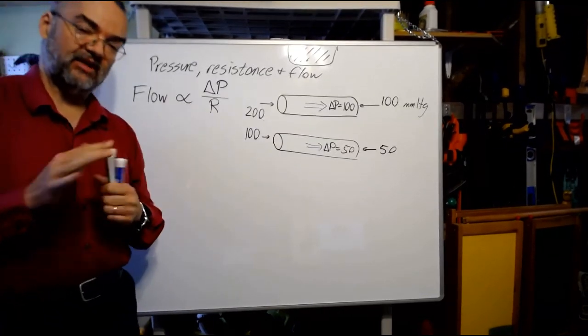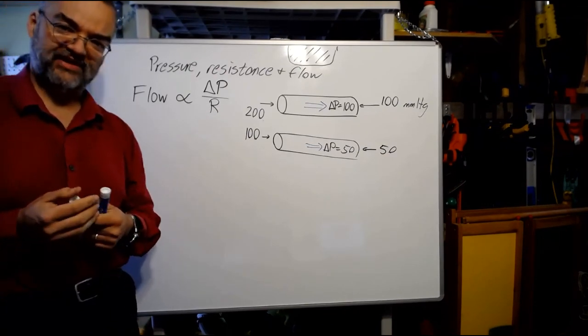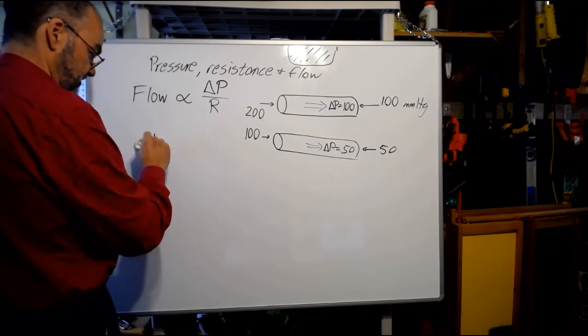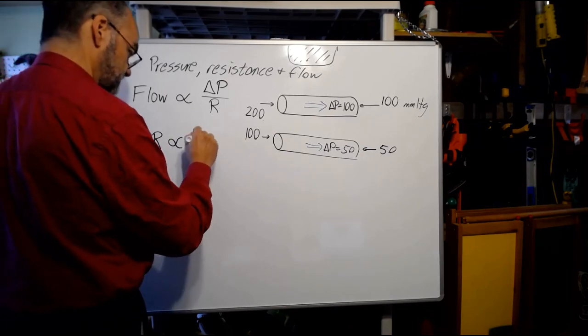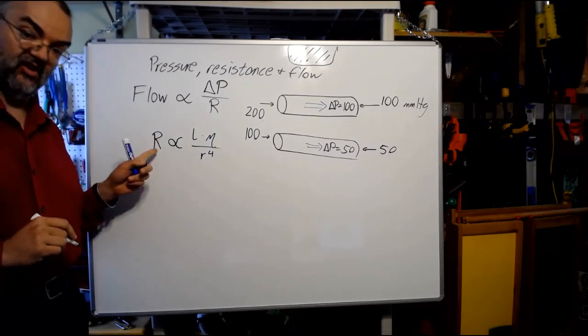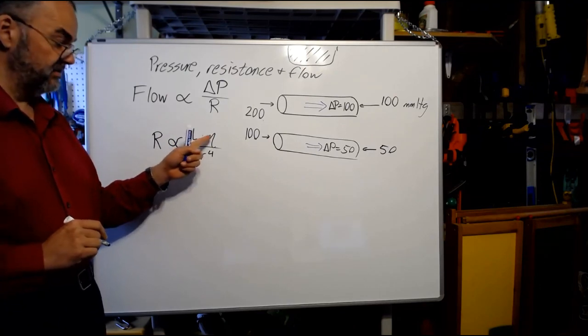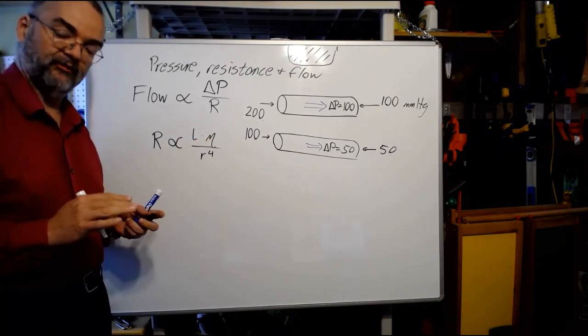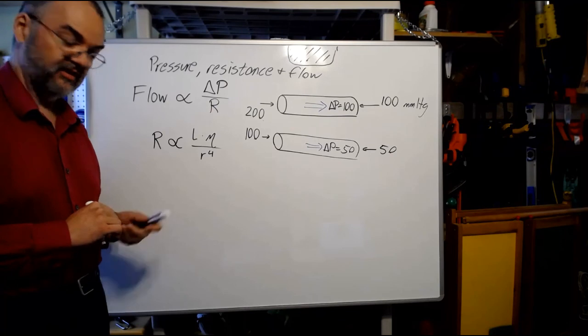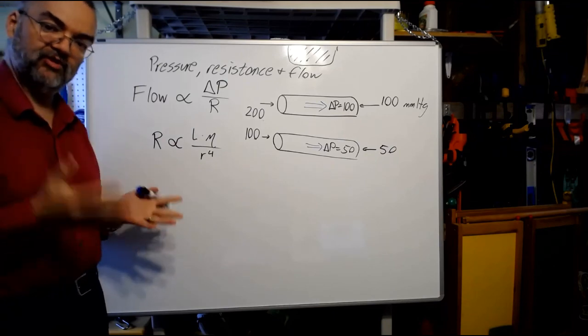In these cases, however, it's actually the difference in pressure, delta p. So, here, delta p is 100, the difference between the sides. Here, delta p is 50. This one has a bigger pressure difference, so this one will actually have more flow than this one. Twice as much, all else being equal. So, that's what delta p is, the idea of a pressure difference between two locations that makes the fluid flow. But what about this other thing, r, resistance? I'm going to give you another equation here, but don't be scared by it. I'll explain it in a moment.